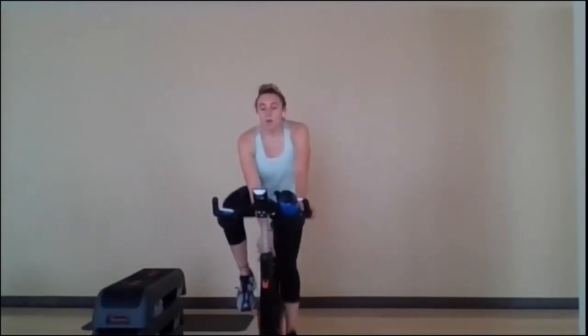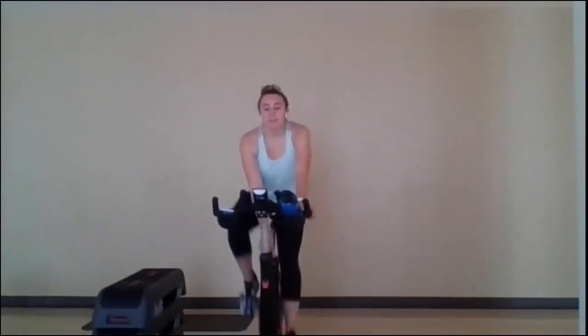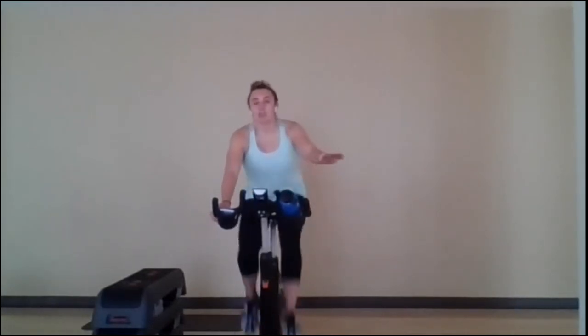For right now, we're gonna get that RPM 90 to 100. Level is gonna go 25 to 30. That's gonna be a flat road for today. So it should feel like you're riding a bike outside just down the street.